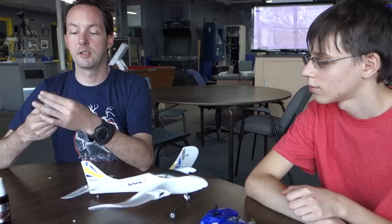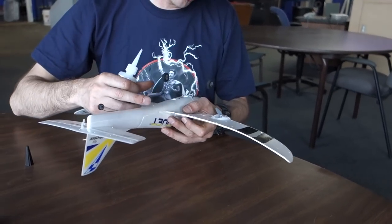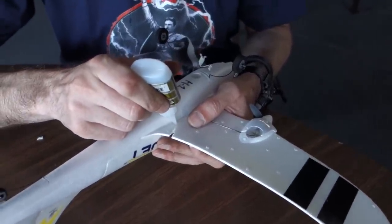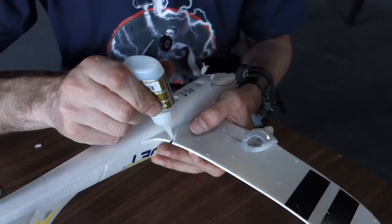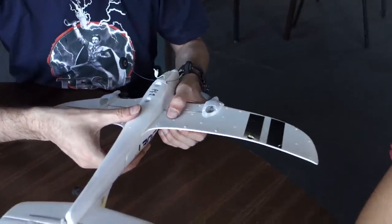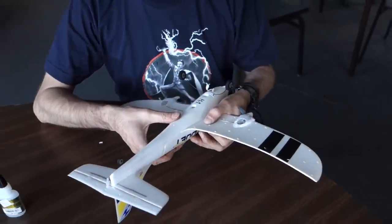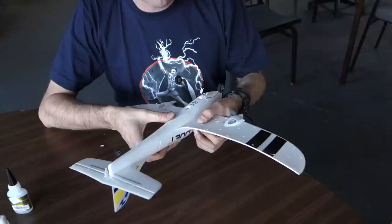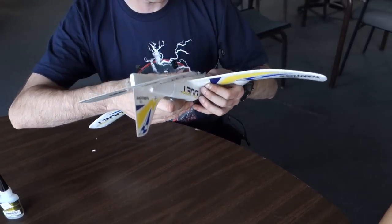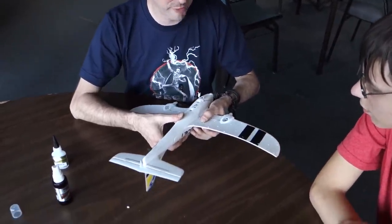Here's how you fix a joint. You've got a bit of a gap, so stretch it out just a little so you can get just the tip in — you don't need a lot of glue. Think of it like spot welding. Then you push it together and the glue will spooge out, smooth it with your finger and immediately wipe it on your pant leg, because it bonds skin. Super glue was originally invented to glue skin together — that's what it was for. Hold it together firmly but don't crush it. If you let go it comes back apart because it takes a while for the glue to dry.